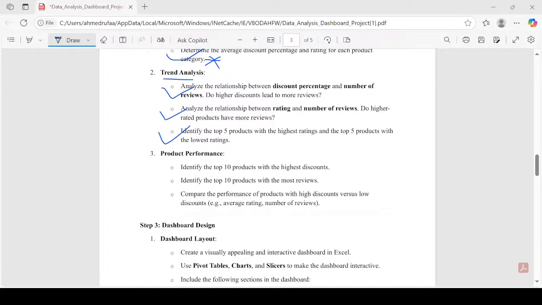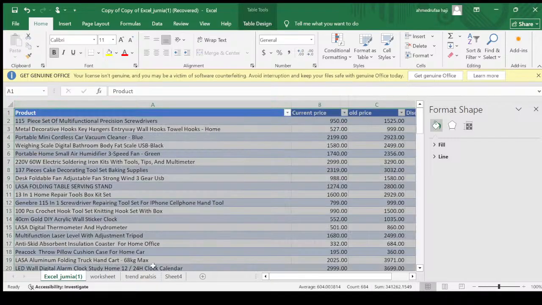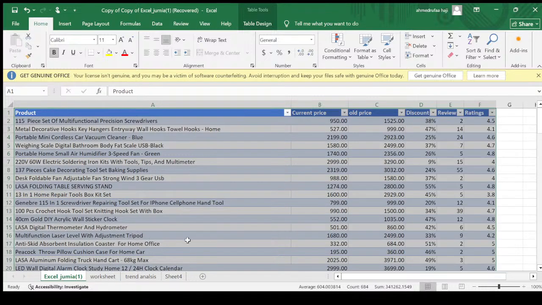If you are on your Excel right now, I'm sure you follow what I'm doing. So let's go back to our Excel now. Go to where our data set is found, the original data set.